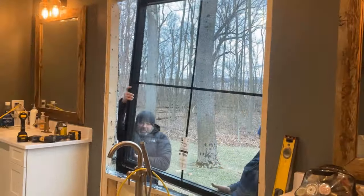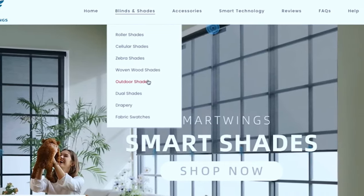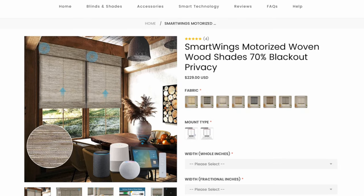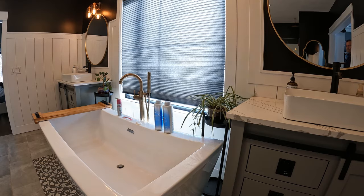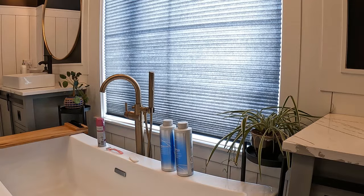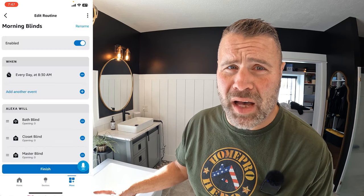So a year ago, I did this master bathroom remodel and I put this giant window in, which called for a new shade. I found this company called Smart Wings — seemed to be a lot cheaper than all the others, with the same features, functions, and fabric choices. So I bought an automated shade for here and an automated shade for my closet. Over the last year, I've loved these shades. We do absolutely nothing — they go up and down on their own on a timed schedule. They can be programmed for about anything you could possibly think of.